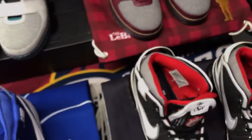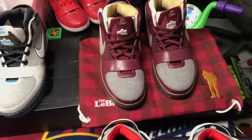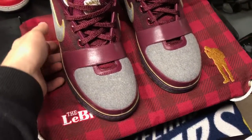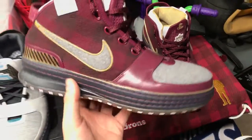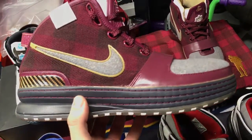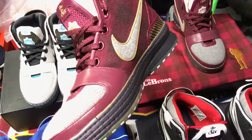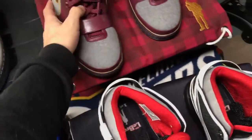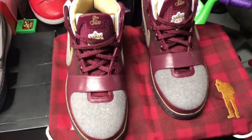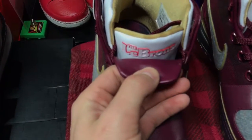There aren't a whole lot of pairs and sometimes finding your size is a little more difficult. With me being a size 11 it's like a double-edged sword - there's more pairs but there's more demand. A guy on Instagram came across my page, saw that I had the other three pairs and was only missing the wise, and contacted me saying he didn't plan on selling but felt like I needed them. I met up with him that night, bought them, and he had everything - the t-shirt, stickers, the bag - they were deadstock. I'm very appreciative of that dude.